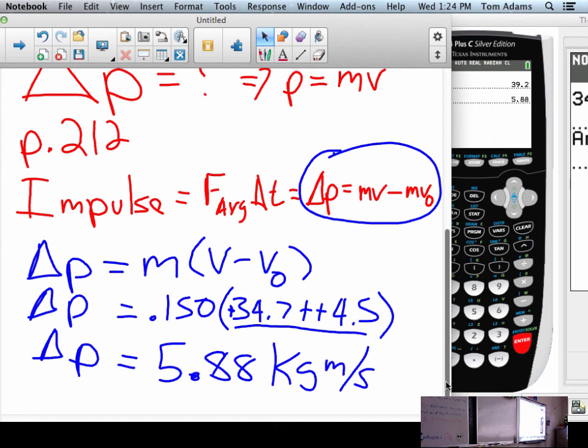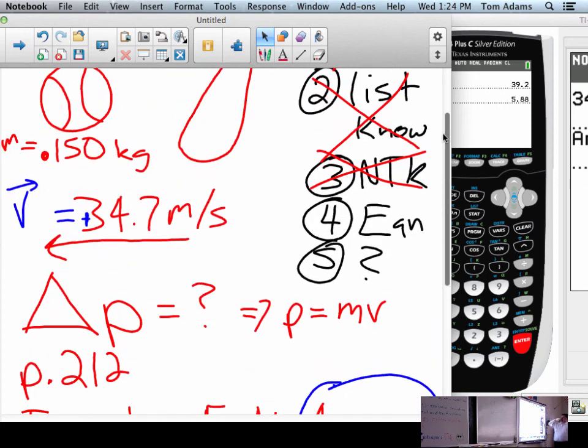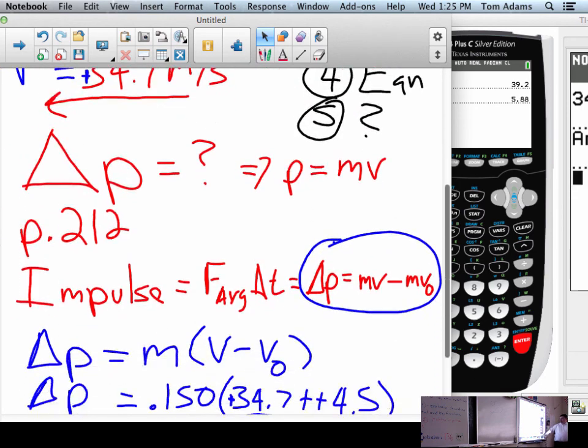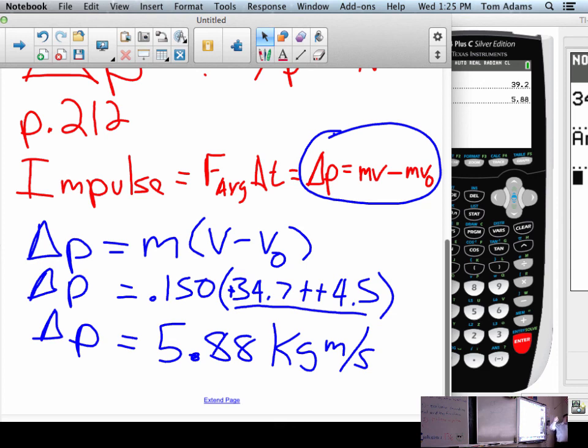Both answers are correct because we could arbitrarily choose which direction is positive. By doing it this way, what we were saying is any motion going to the right is negative, any motion going to the left is positive. And I really like how she explained that. She said the ball is coming towards you, so the displacement or distance between you and the ball is getting smaller, decreasing, so let's just call it negative. And it's perfectly okay to do it that way. Either way, you get the same answer. So the change in momentum, if we think of it that way, was in the positive direction when we were done, based on the way that we orientated it. Does that make sense? Any questions?